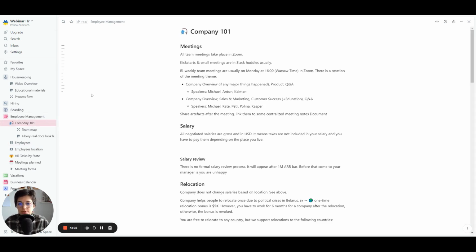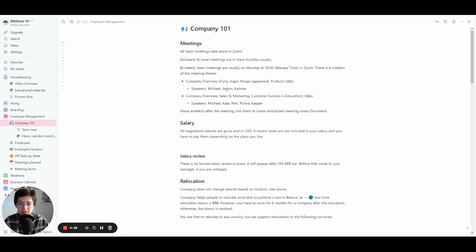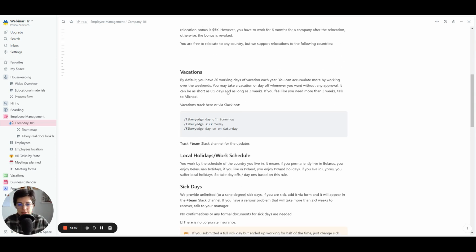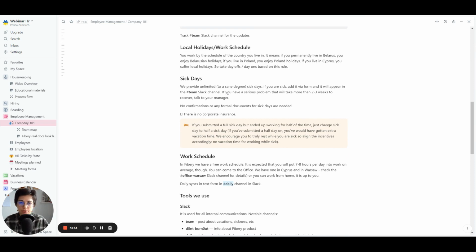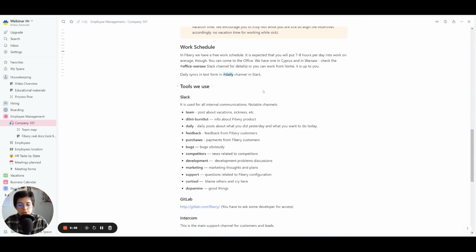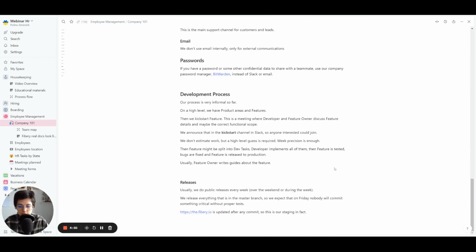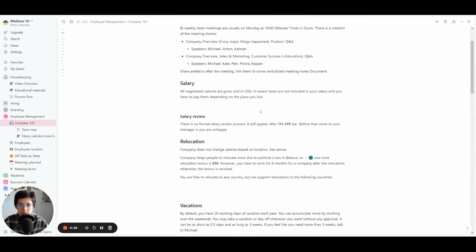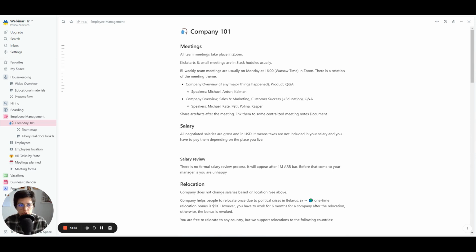So here you may have some documents, like in Fibri we have something called company 101, like an emergency call, where are the most important information about how the company operates, like the work schedule, which tools we use, how our processes work. So if you have a set of such documents, you can just share a link with an employee where he can check all the high level details.